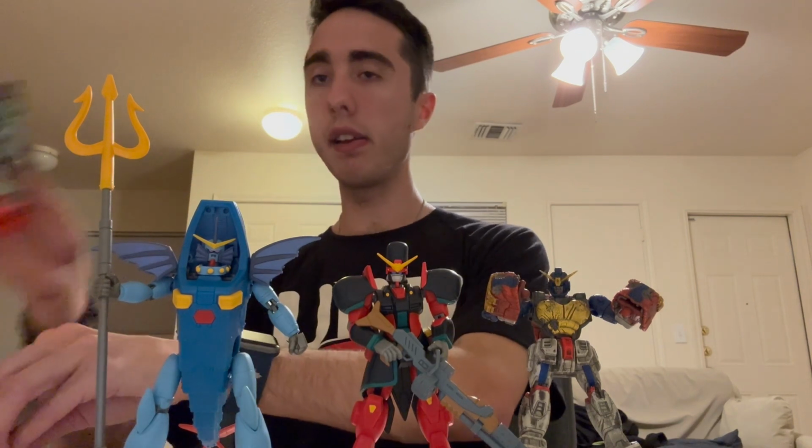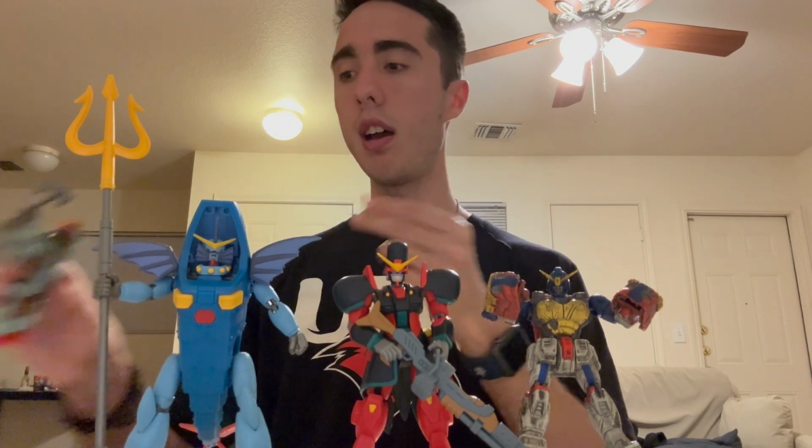And as for the Neros Gundam, I'm gonna have to figure out how to put this part on, just because there is super glue on the connection point. So for the time being, I can't actually plug it into the hole. So either I have to glue it on or maybe try to shave it down a little bit to see if I can fit it in. But stay tuned. I do definitely plan on reviewing the Mermaid Gundam and the John Bull Gundam.